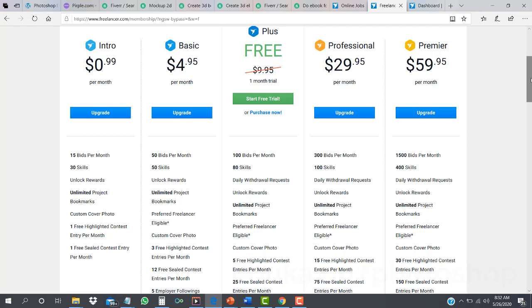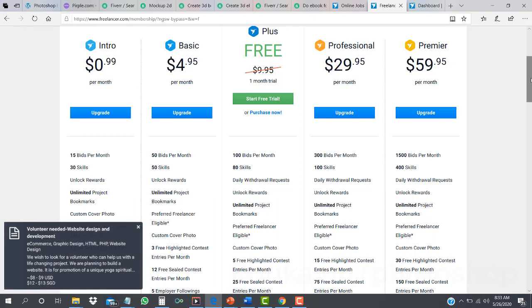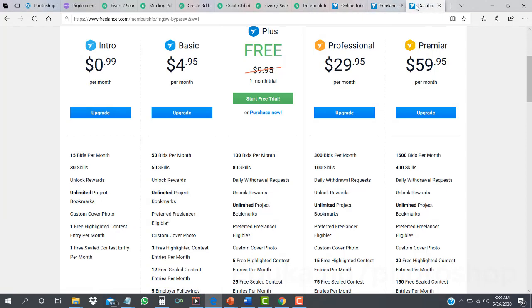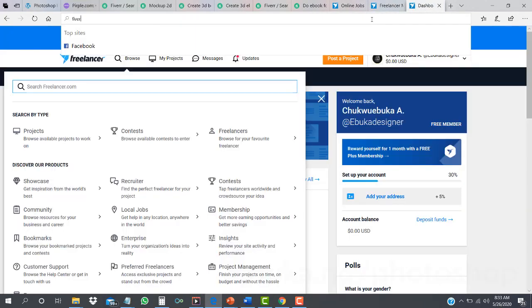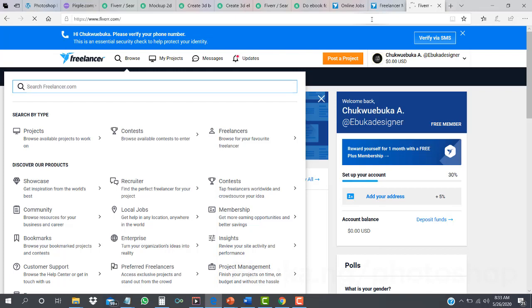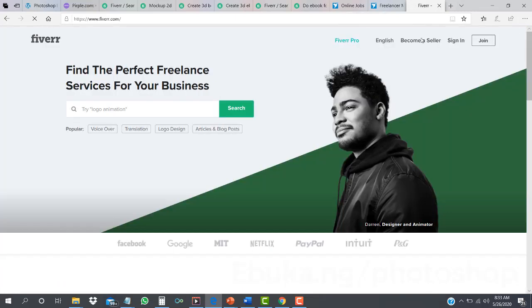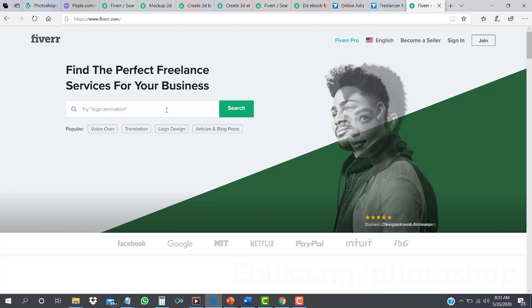How about Fiverr? How does Fiverr work? Fiverr works by gigs, right? For Fiverr, you can offer different gigs. As a designer, you can offer an ebook gig separately, offer several different gigs, right? So this is fiverr.com. Let's go on fiverr.com. For fiverr.com, you click on Become a Seller or join any one of them. But then let's just search for ebook design.